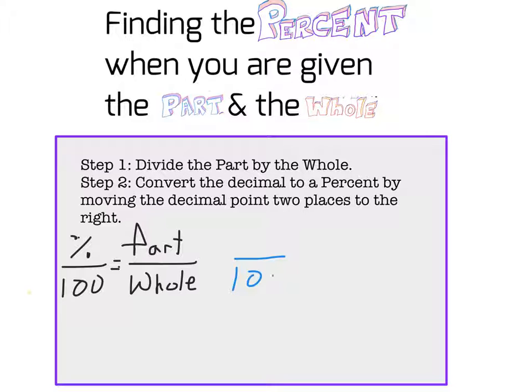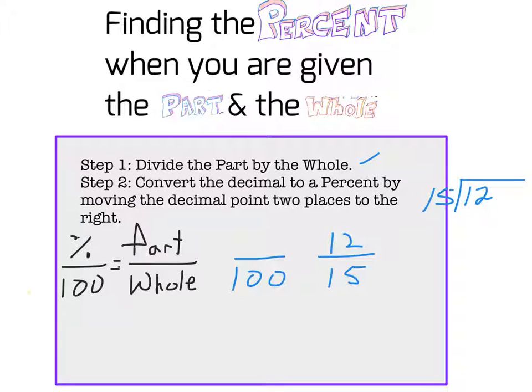What percent is 12 out of 15? So if I have 15 M&Ms and I eat 12 of them, how many have I eaten? Well, we're going to follow our steps. First one says divide the part by the whole. So the part is 12, and I can do it off to the side. You could follow along if you wanted, but I'm just dividing the part by the whole. So 12 divided by 15.